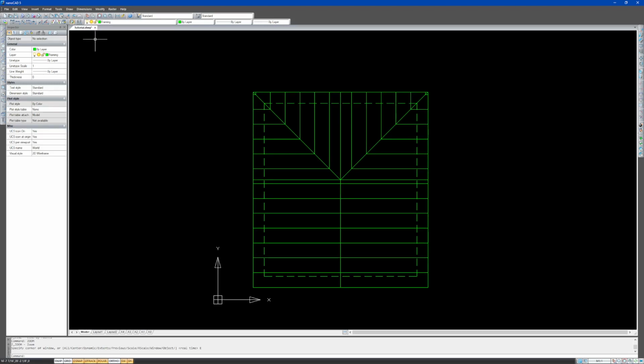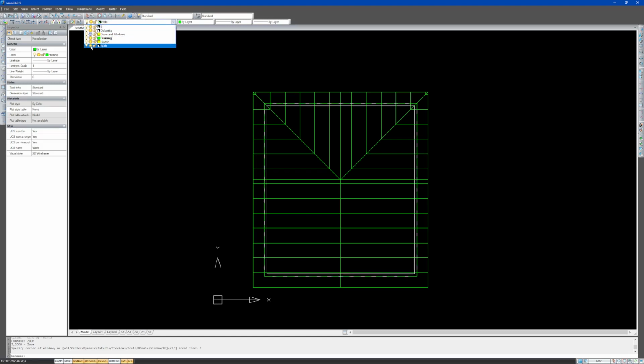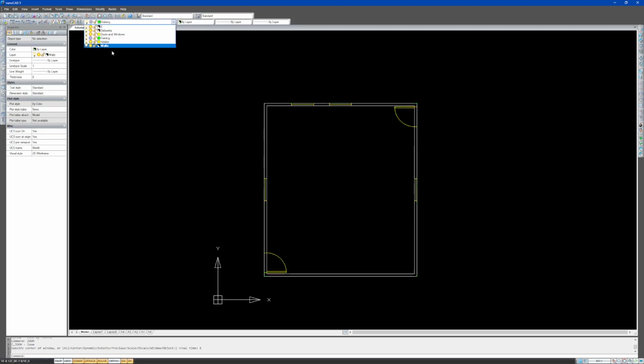Okay, so the first thing I want to do, I want to get into the correct layers. So I'm going to unfreeze the wall and the doors and windows. I'm going to get into my walls layer, and I'm going to freeze my framing just because I'm not going to need it for now. Before we go on, what I want to do is change the orientation of this door. I want it to be up front here just because it's my front door, and I've already established that this view is going to be my front view.